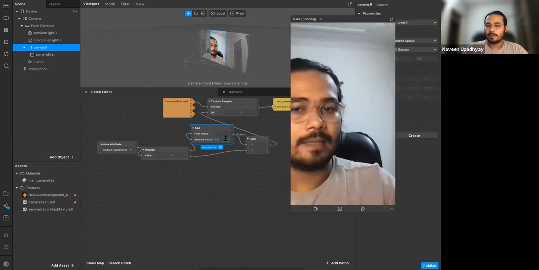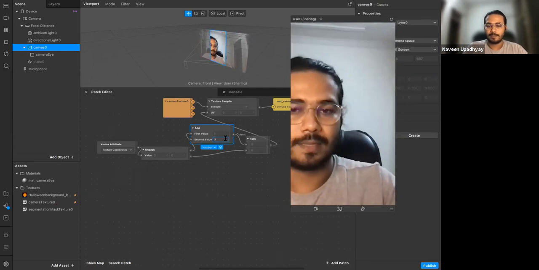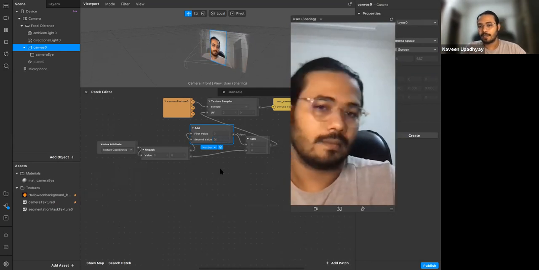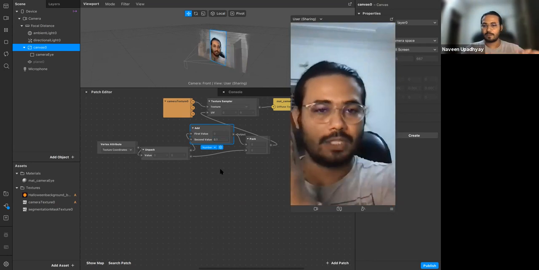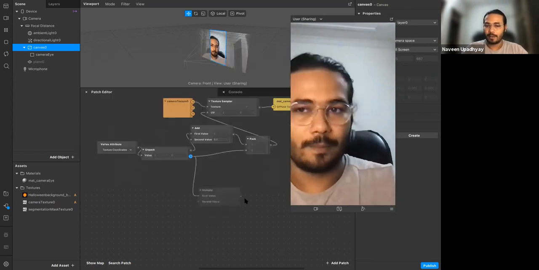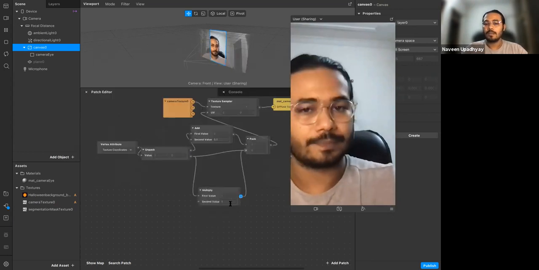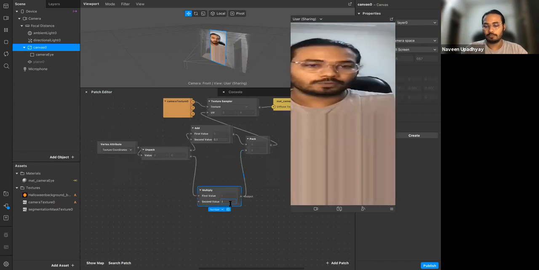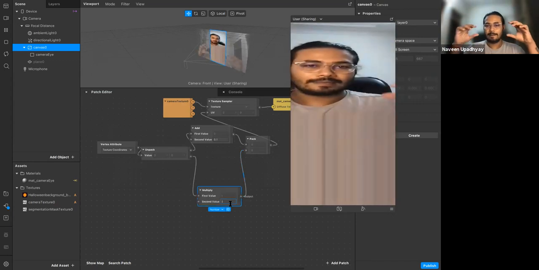And had I done this from, let's say, 0.1, this is a bit shifted towards this side. What if I want to multiply my y coordinate by 2?